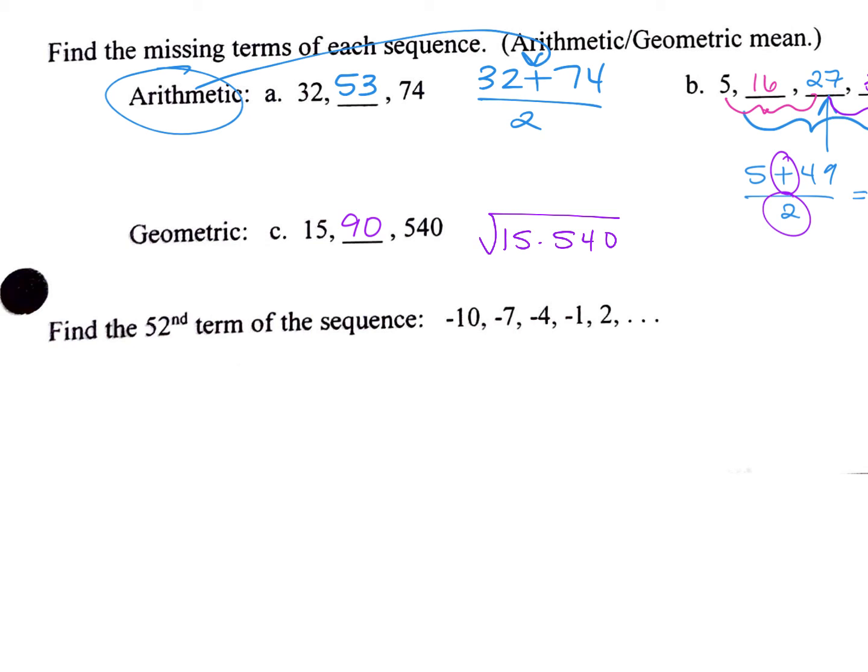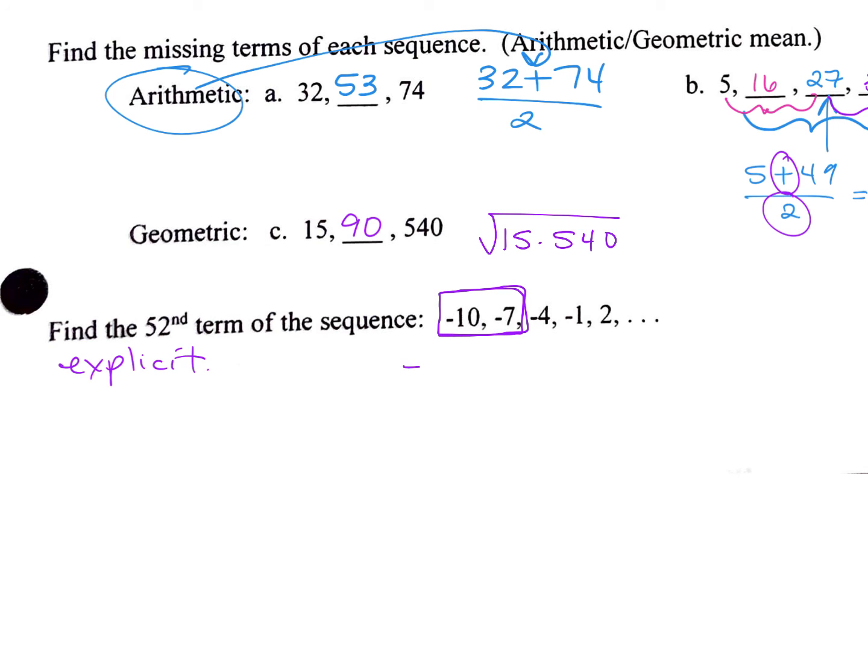Okay, last one. And then you'll have 10 minutes. If we're going to find the 52nd term of the sequence, what type of formula are we going to use? Explicit, okay? So we're going to write an explicit formula, because recursive is terrible if you have to do it 52 times. You don't want to do that, I promise. We got to figure out, is this going to be arithmetic or geometric? How do we figure that out? Start here.